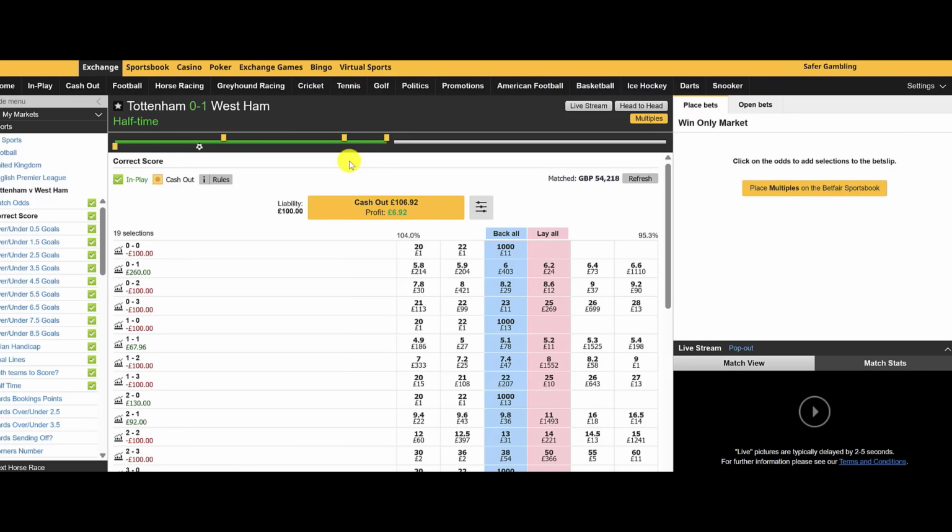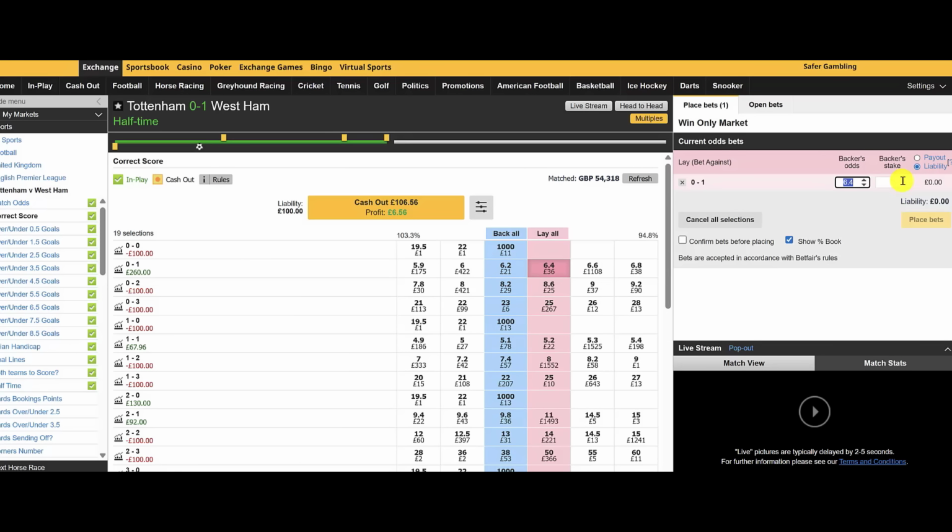Half time, it's Tottenham 0, West Ham 1. So the 1-0 to West Ham is part of our plan B, and we're actually on that score at half time. So that is good news. Obviously, the bad news is we've favoured Tottenham. We've now lost our 2-0 score, but we're on this 0-1 as part of the plan B. So what we can do is leverage this green and look to move our liability.